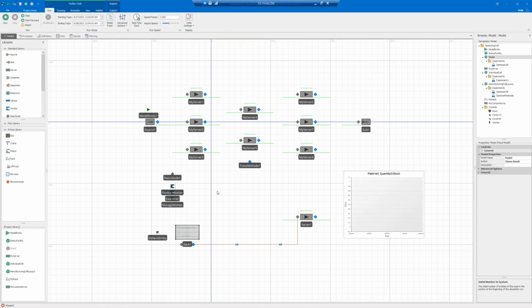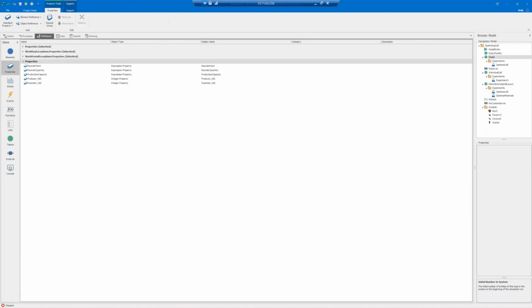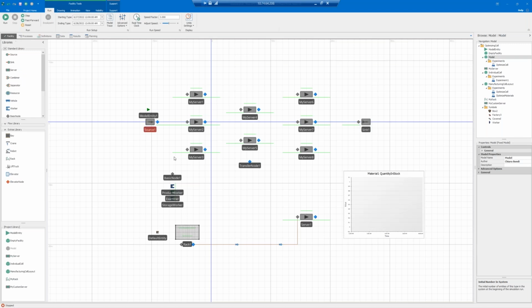But to make this a much easier process, what we can do is create what Simio calls properties. These properties, as you can see, I have a few already created, are, for example, expression properties or integer properties. And what these allow us to do is create references to them so that we can use them as controls here on the right-hand side of our model.